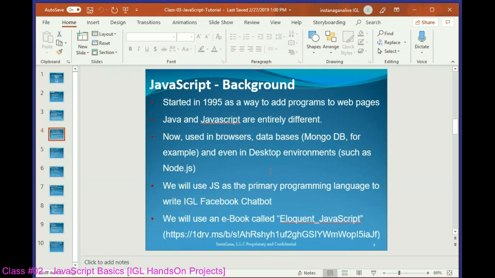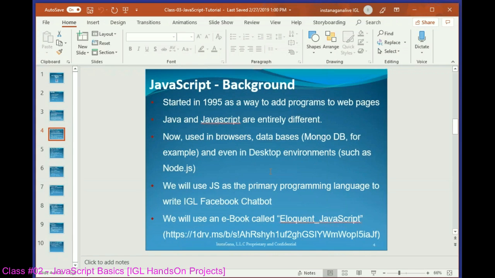So JavaScript, when it started out, was part of the browser. So you write the JavaScript code. Even today, you can go to any web page, just about any website, and look at the source of the page. You will be able to see JavaScript code in there. So basically, the JavaScript is interpreted by the browser because the browser had an interpreter for JavaScript.